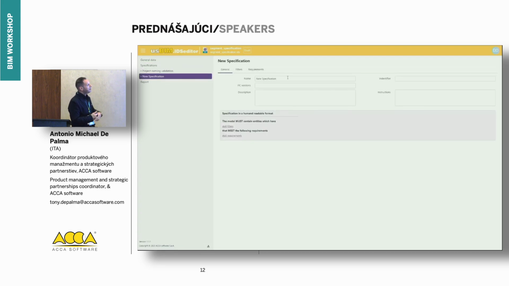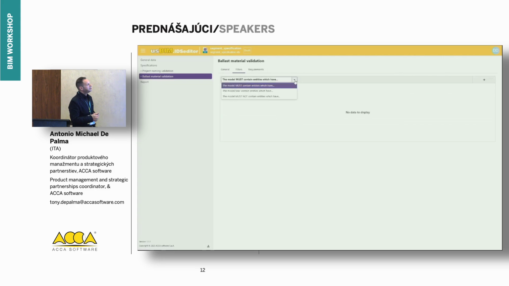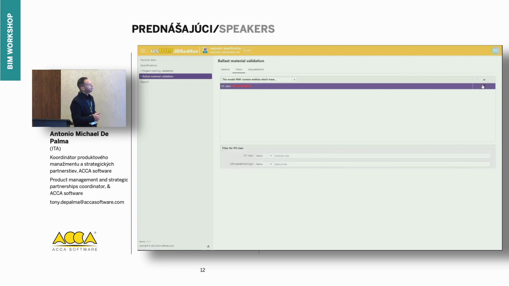Okay, so here we can build up the structure of the different properties and classifications that we want to check within the IDS file. As you can see, when we click on the field, these are automatically filtered through and we just simply select them.